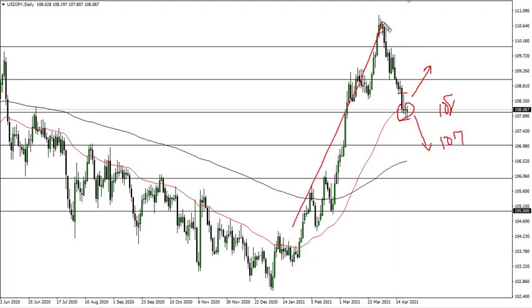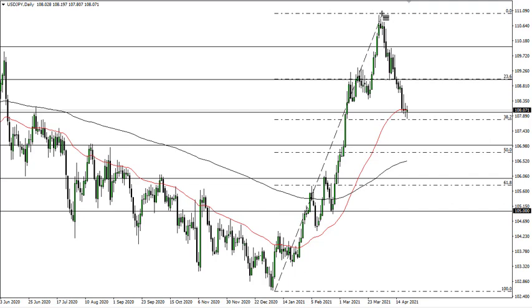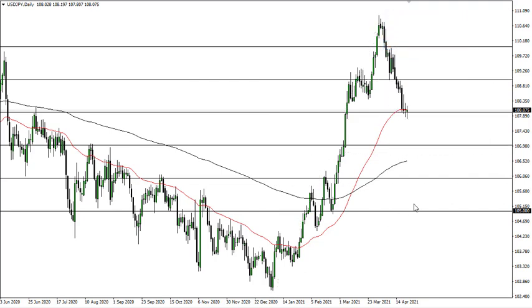If we break down below these couple of lows, then I think we go looking at 107. Keep in mind that we are in an uptrend, and therefore this pullback, as rough as it's been — when you look at the totality of it, if you want to use a fib, you could pull that up: 38.2. So it's been rough, but it hasn't changed anything. The more time we spend hanging out here and stabilizing, the more likely we are to see a bit of continuation going higher.